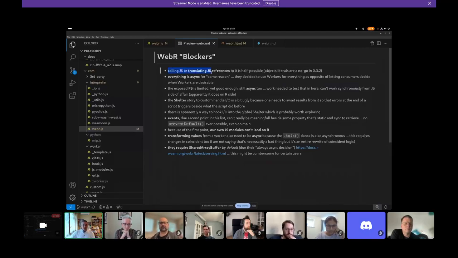Because of the first point, we cannot translate JS into R easily. JS can be an object literal, like a module, which can have strings, numbers, and methods, especially a module is going to have methods. This is not working at all right now. So this is another blocker, if we ever need to have PolyScript or PyScript or any other module that we can inject out of the JS world. Transforming values is another issue. The toJs, which is common also in MicroPython and PyLite, is asynchronous. And it's not just asynchronous, it returns an object that contains a few fields. Among these fields, there is a values field that probably will return what we expect.